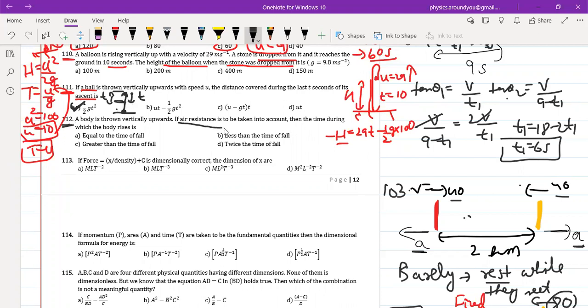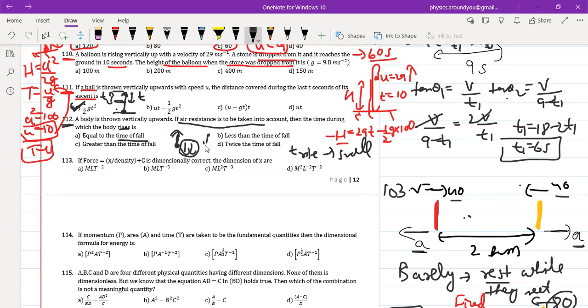Now, air resistance is taken into account to compare the time of rise to the time of fall. When the ball is going up, air resistance and its own weight are acting down. So two forces are acting against one velocity. So intuition tells that it is like I have slammed hard the brakes of the car. The car is going up. I have slammed the brakes very hard. So what would happen? It will come to rest very quickly. Time of rise is very, very small. Reason, I have applied brakes very strong. Two forces are against one velocity.